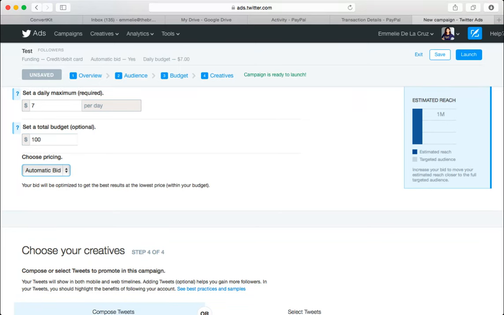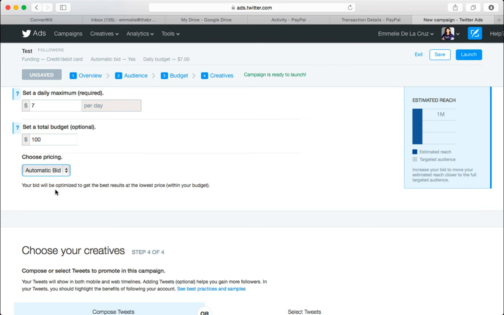Here, you always want to go with an automatic bid, which basically means that when Twitter is going to serve up advertisements, it needs to be able to decipher which one has priority. So let's say that me, you, and two other people are targeting similar people. We're targeting African American and Hispanic women who read Ebony and Essence magazine and are interested in business. Twitter has to decide whose ad is going to be shown first. So you have to bid, let's say I'm willing to pay $2 if this person clicks, or I'm willing to pay 50 cents or whatever it is.